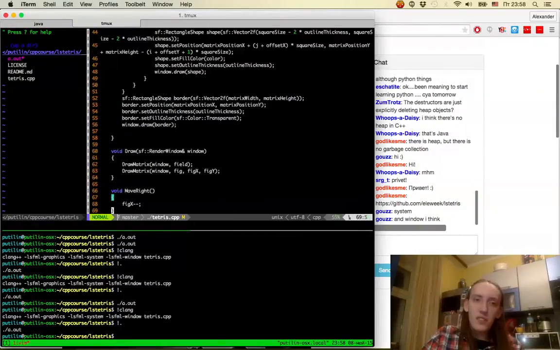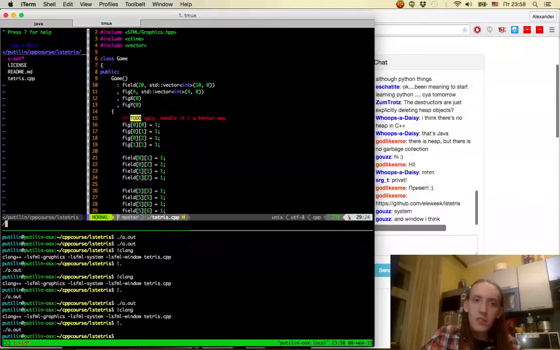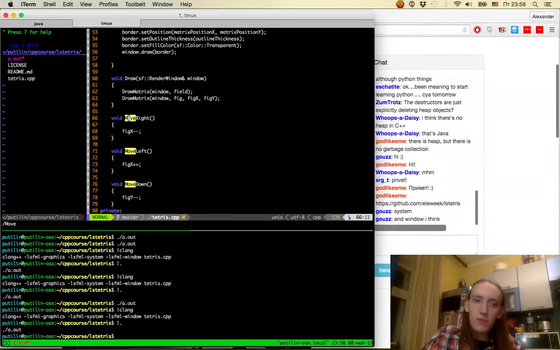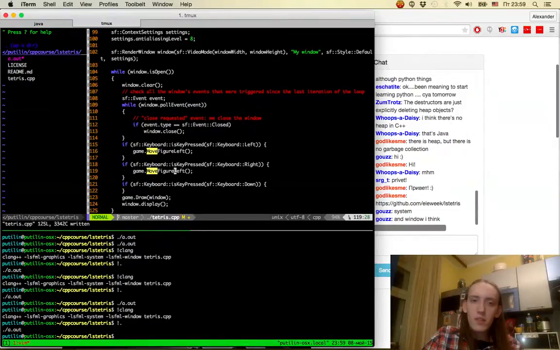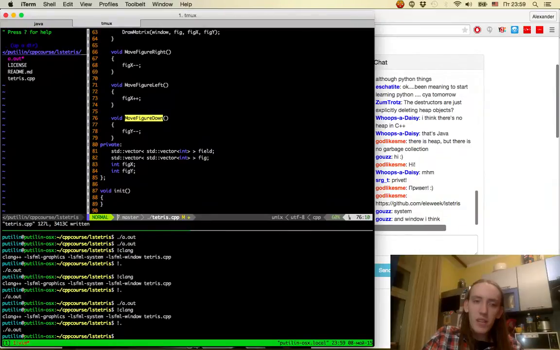So let's rename it to move figure left, move figure right, and move figure down. I think it would be a better name. Move figure down. Do we have these methods implemented? Yes. Okay, let's compile this.